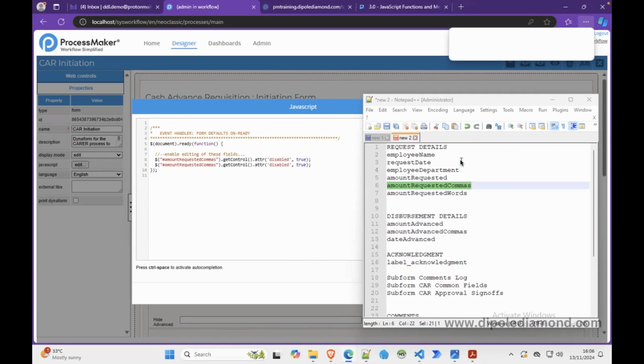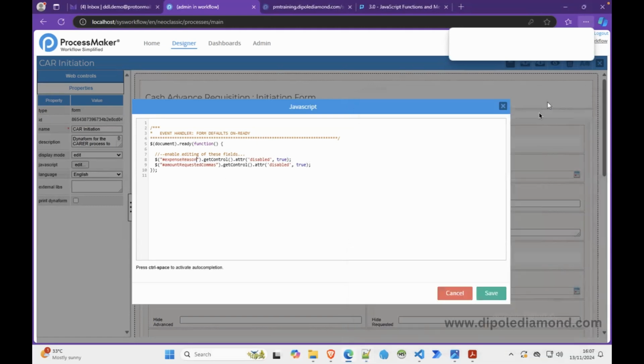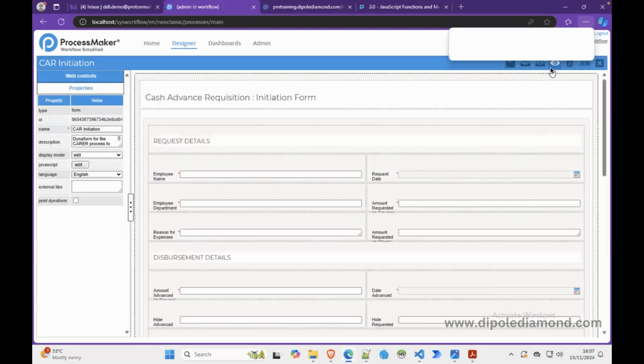Wow, we don't have an expense reason here. Let's add it. I hope the ID is correct. So let's see if what we've done works.